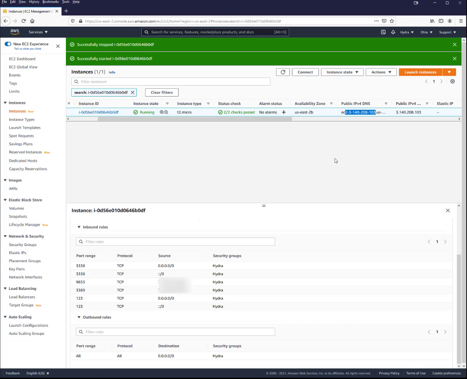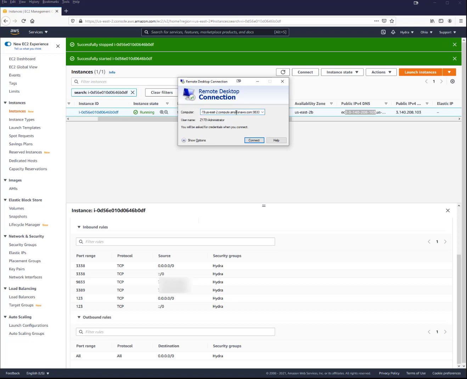So if you already have it set in your remote desktop, you can just go into here and change it to whatever the new IP address is. And then you can click connect. So you don't have to copy the whole thing, although you can either way. But if you copy it, it's not going to have this :9833 if you're using that port. So you want to add that back on there if you copy that public IP for DNS over.